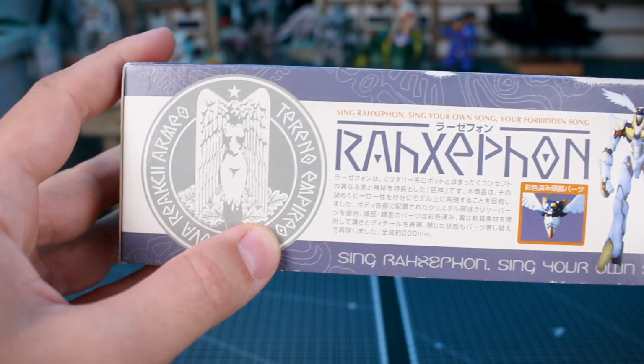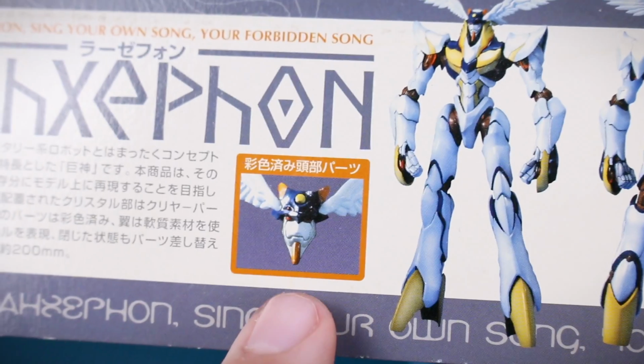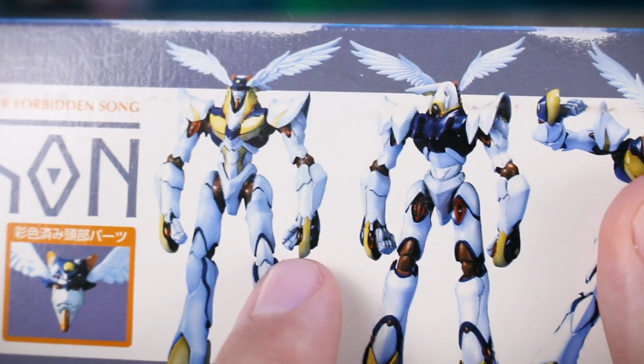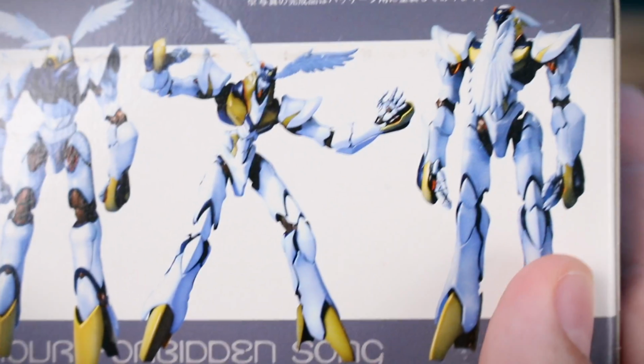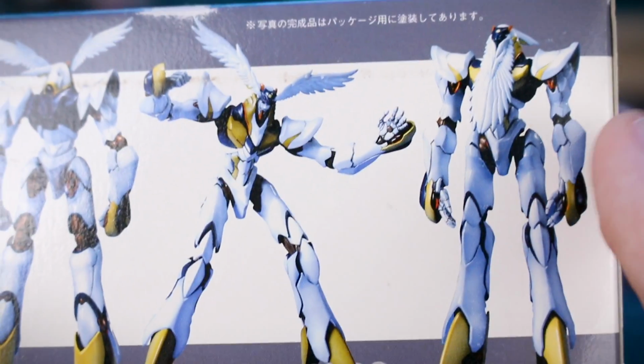Here's the logo from that. We got a little bit more story information there, it looks like. A detail image of the face parts, it looks like, and then some photos of the painted build. It doesn't look like it's going to be very posable necessarily, but we have some cool options like having the wings closed on the face, for example. So we'll see what it can do.